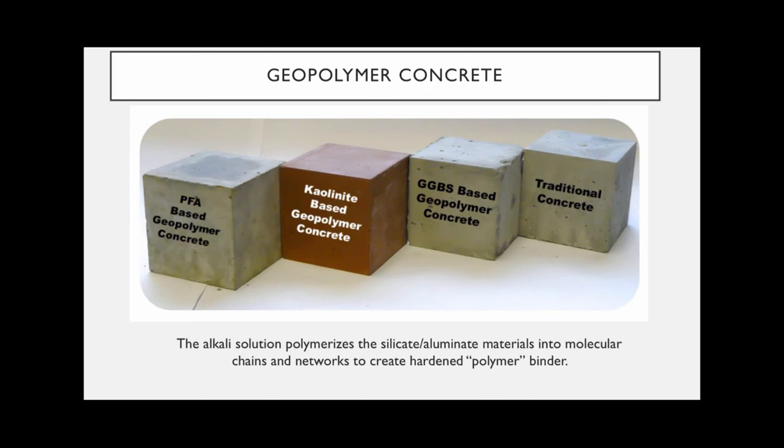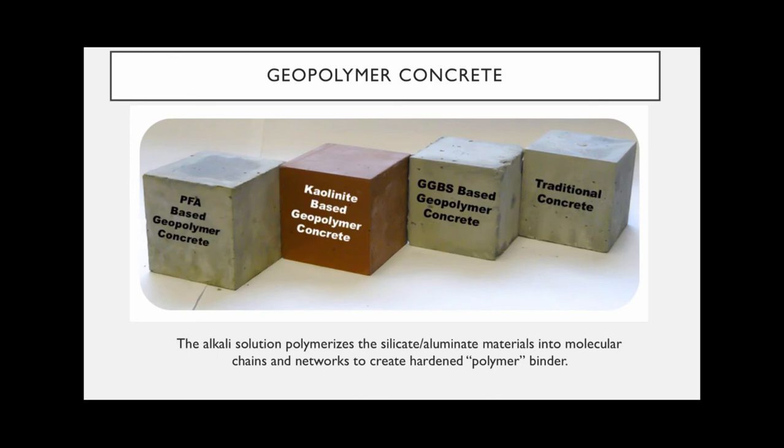Now the kaolinite often has iron in it, and that gets you a kind of red color sometimes, but it's really strong. We actually have kaolinite cubes in our structures lab that you're welcome to check out next time you're in there. And we have the opportunity to mix this material. We have both the alkali additive as well as the basic silica ingredients that we need. What really happens is that the alkali solution gets in and polymerizes the silicate aluminate material.